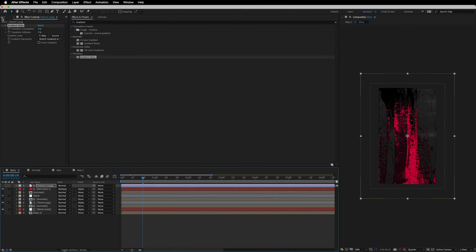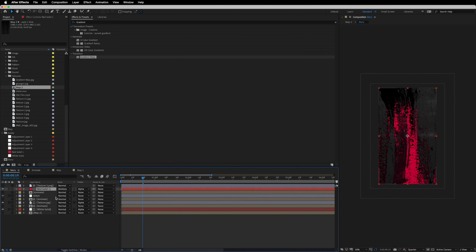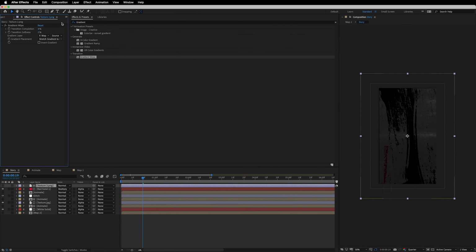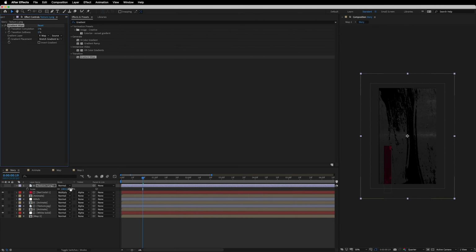Okay, so now let's go back to the project window and just select this red solid, and then let's quickly decrease the width to something like this, and then decrease the height as well, and let's place it somewhere here at the bottom left corner. Okay, and we will do one more thing, which is to select this texture and decrease this transition value down to 0 for a while so that we can see this layer very clearly, and then hit S to see its scaling, and let's bring this down to 40% like this. Okay, and just place it at the left corner like this.